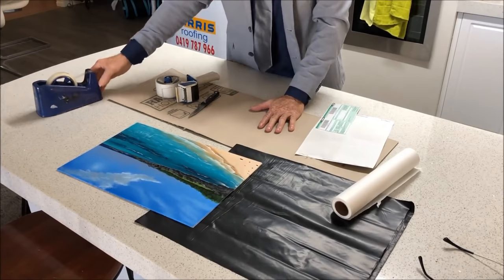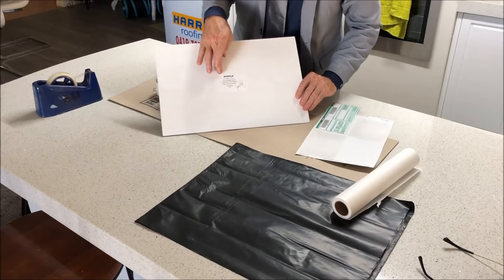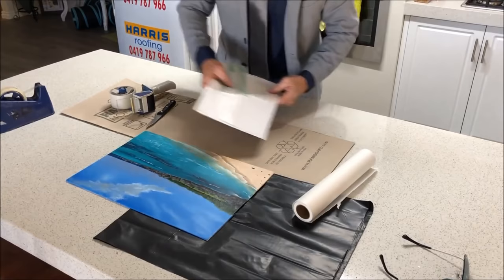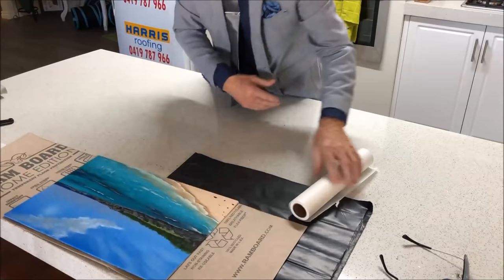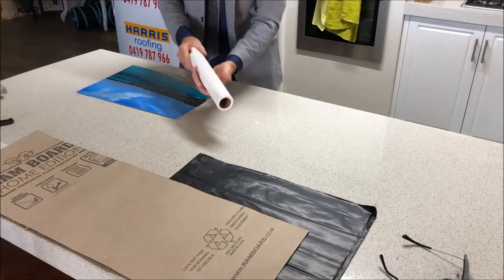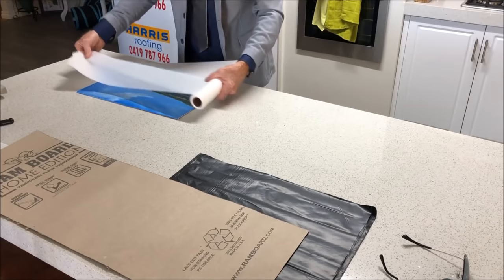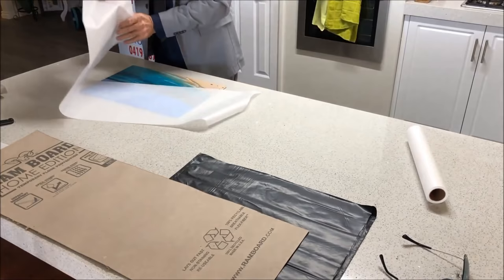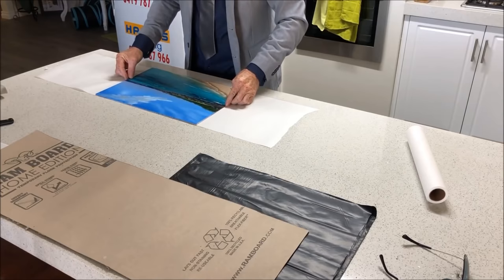Now I'll show you how I put the painting packed up. On the back it has my label — my name, the tutorial number. First thing I'll do is get everything on this side of my bench. I'll start off with the painting — the bench has been cleaned. This is just baking paper from the supermarket, that's greaseproof paper. This painting has been varnished and I virtually pull it out the length of it, a bit longer than the length, and double it again. Make sure there's no dirt or anything in there. This is an opportunity where you can put something in there to present to the buyer as well.